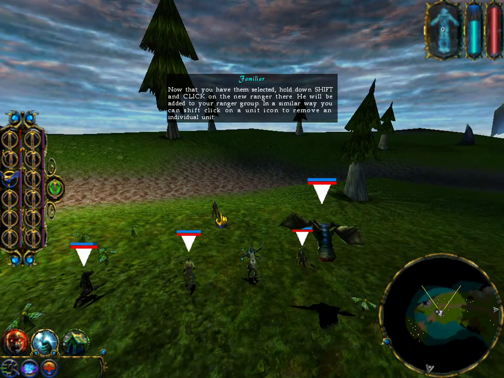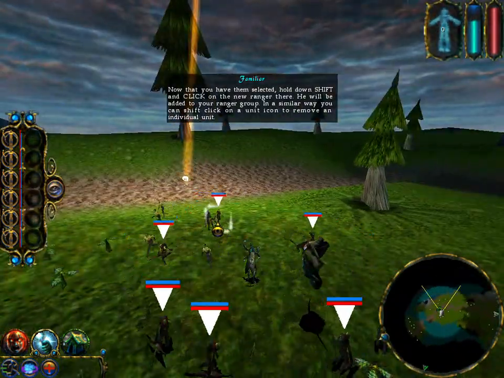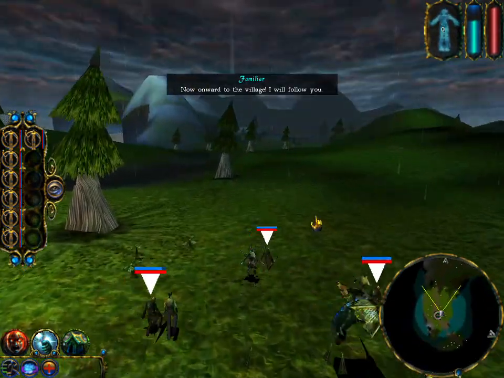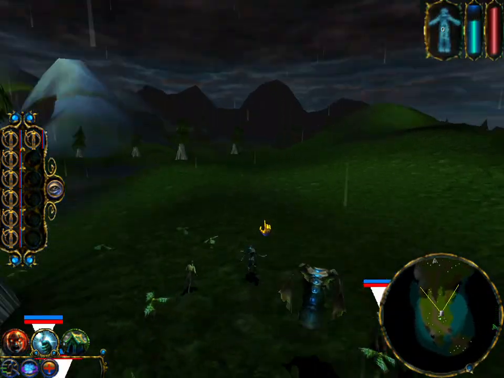Now that you have them selected, hold down shift and click on the new ranger there. He will be added to your ranger group. Ready. Now, onward to the village.